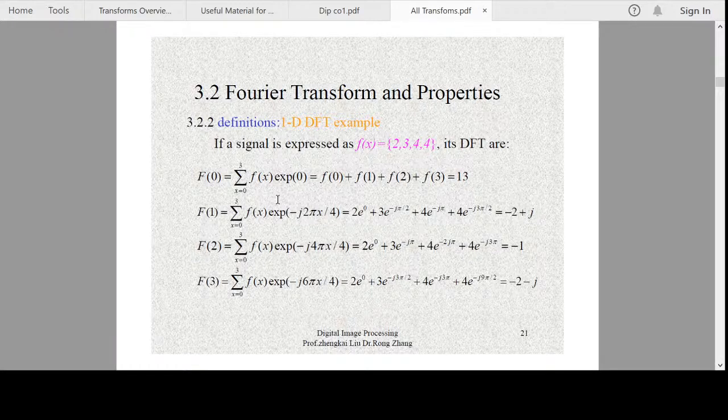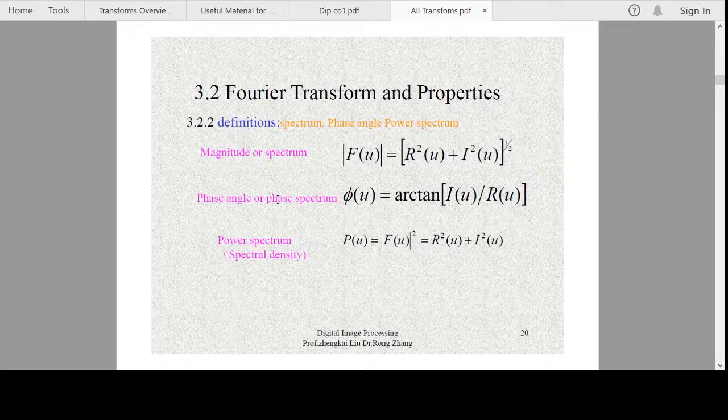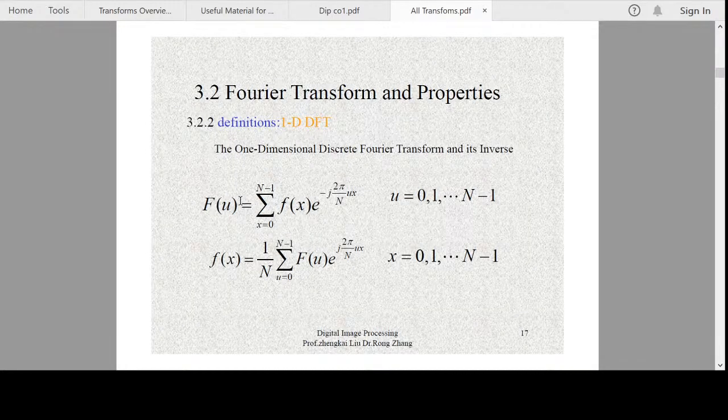Four values. Because they are asking for the DFT without specifying the capital N value, you can take capital N as 4. You have to calculate F of 0, F of 1, F of 2, F of 3. Four values you need to find out. So what's the formula? This is the formula: e power minus j 2 pi by capital N into u into x, where u is 0, 1 and so on up to capital N minus 1. In this example, you have to take capital N as 4. So you have to take u equal to 0, 1, 2, 3. Four values.